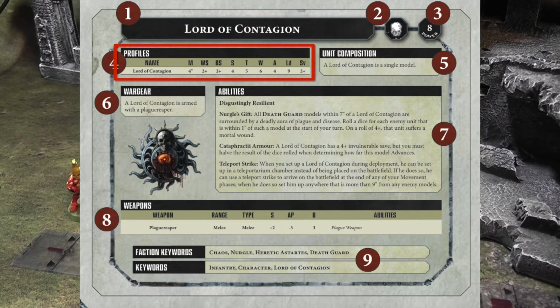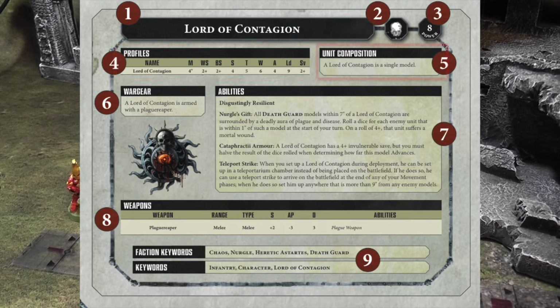The next is A, which stands for attacks, and this tells you how many attacks the model can make whilst fighting in hand-to-hand combat. We'll come to that later. The next is leadership, LD, and this reveals basically how courageous or self-determined that unit or model is to stay on the battlefield. And the last one is SV, and that stands for save, and that shows what kind of saving throw they have. The lower the better in this case.